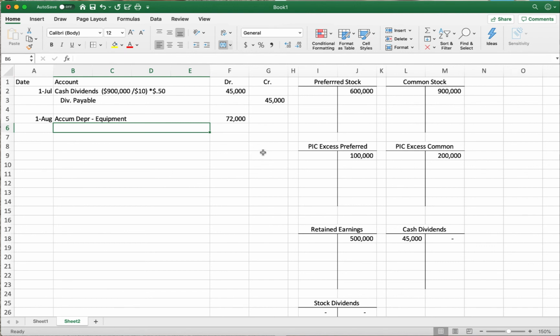If my expenses are too high, that means my net income is too low. Remember the caveat or the hitch is that net income closes to retained earnings. So because my retained earnings was too low in 2016, that carried all the way through until August 1st, 2017. And I said, I made a mistake. I need to fix it. I'm going to decrease my accumulated depreciation and I'm going to increase my retained earnings. How do I do that? Well, with a credit. Retained earnings increases with a credit.